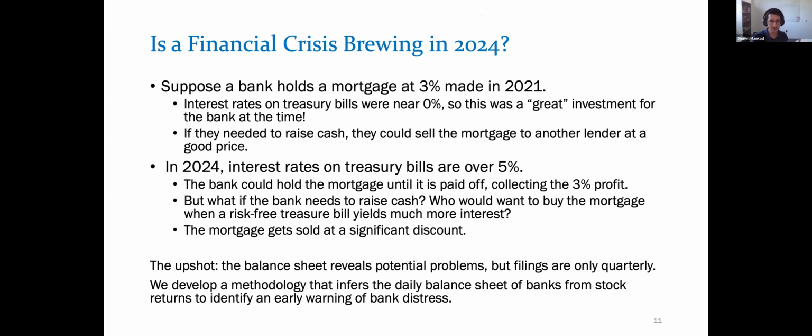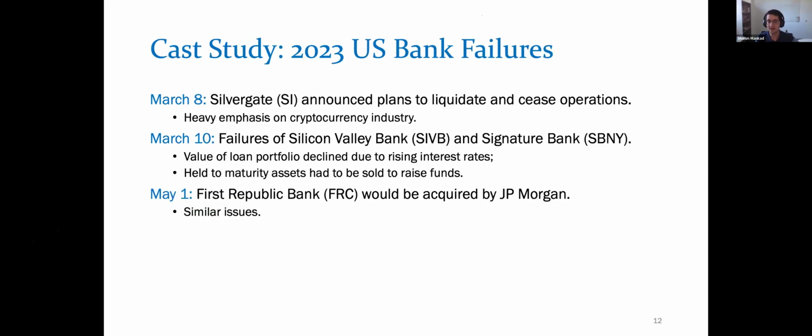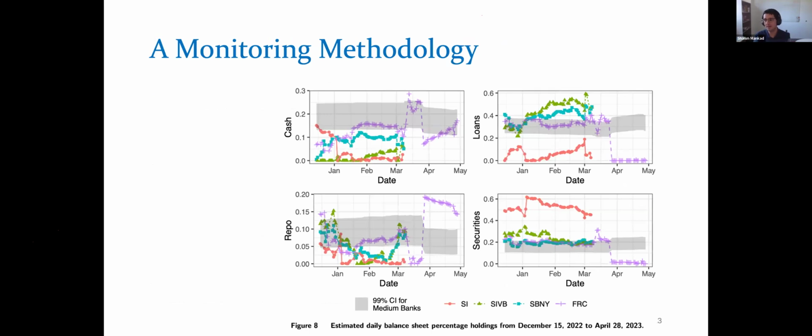Okay, so hopefully that's a setup for this talk. And what we're trying to do is infer the daily balance sheet of a bank, for particular asset categories that are of interest from a risk perspective. How are we doing that? We're going to do some kind of fancy decomposition of stock returns. So from stock returns, rather than wait for the quarterly numbers, we can use the previous quarterly number and figure out, as of today, what their cash holdings are, for example, and so on and so forth.